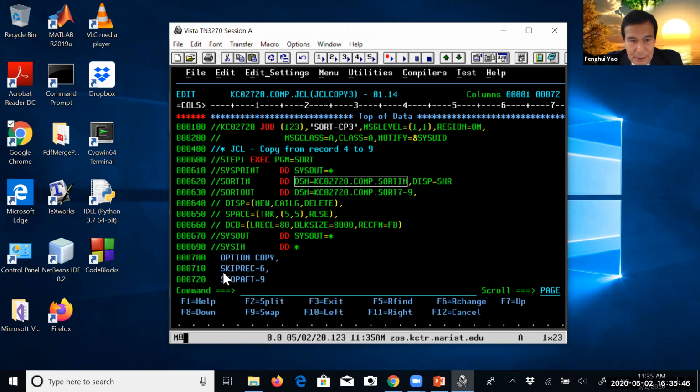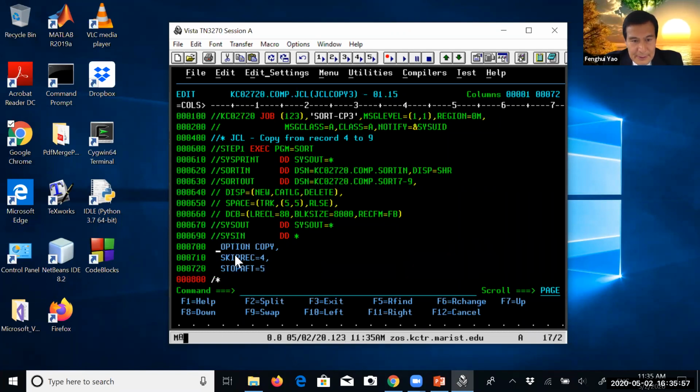What will it copy? It will skip, for example, the first 4 records and only copy 5. This means starting from the very beginning it will skip 4 records, and then copy 5 records, then it stops.